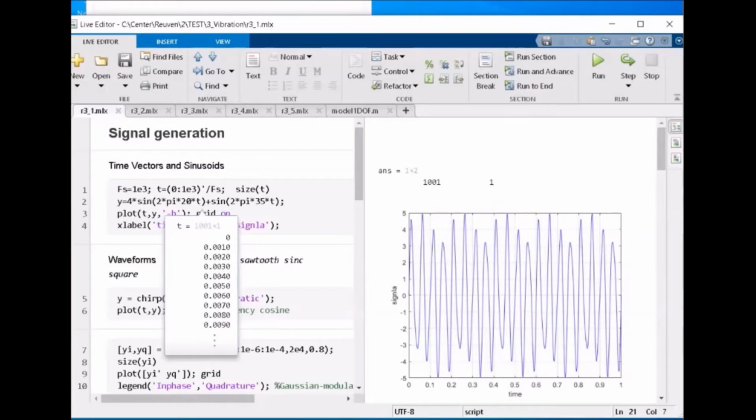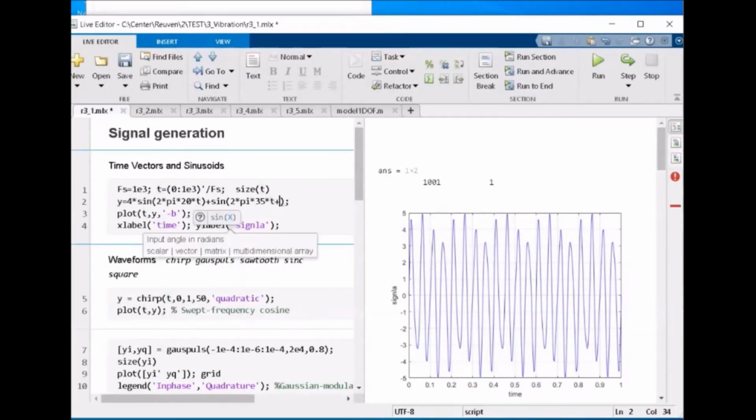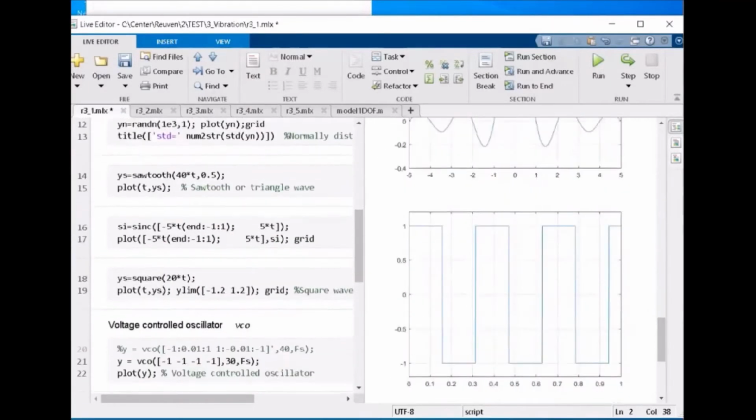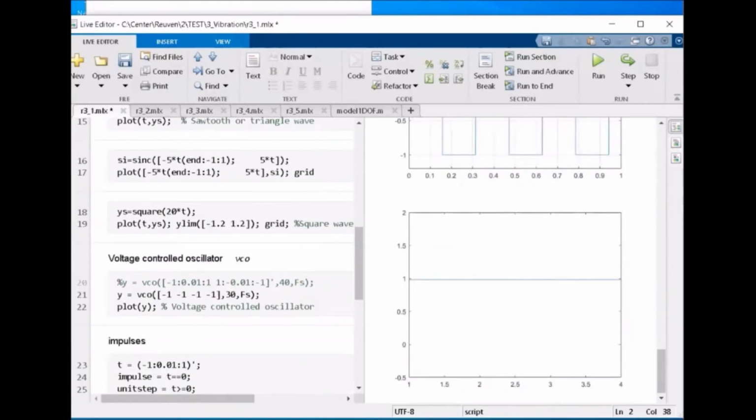We will discuss the phase result when we go to the frequency response function. But here we can just put it. Let me show: for example, here we can put 2 radians in the next harmonic, and when we start it, we will get the result shifted. The next one, the higher frequency, will be shifted in phase by 2 radians. But in the VCO, I cannot do that.